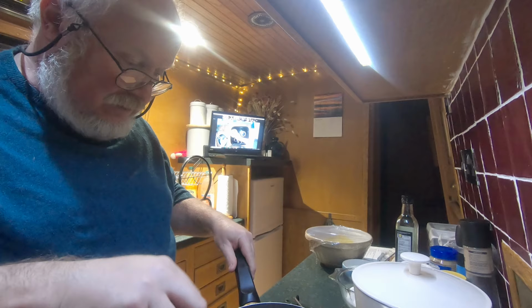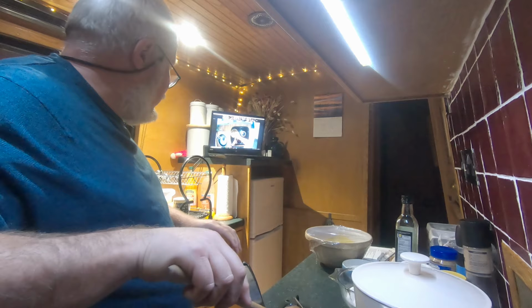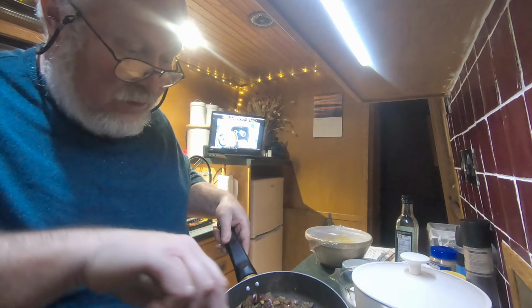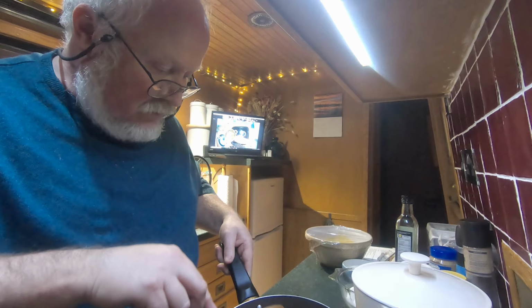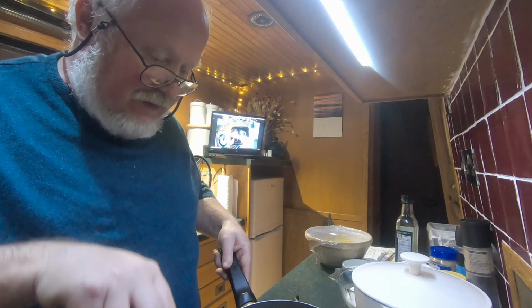So as you can see now, the spices have taken all the fat. Look, all the oil has disappeared. I was nearly going to put some more oil in, but as Steve has just said, you can very easily burn those spices. So just be very gentle with it. I'm gentle, Steve, I'm gentle.